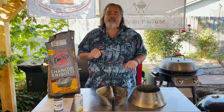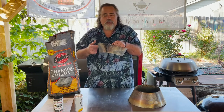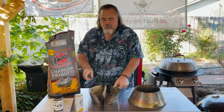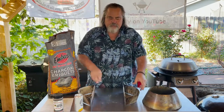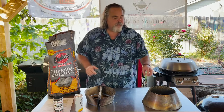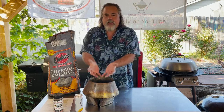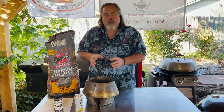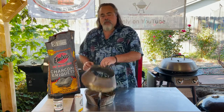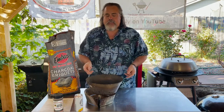There are some other toys and gadgets that separate the amateurs from the pros. This is a charcoal holder or basket. You can split them, put your charcoals in both sides, and do indirect cooking down the middle — or put them together for direct cooking. This is called a vortex: you put it down, put your charcoal in, and the heat comes up like this. You can do indirect cooking around the side of the vortex, or cook right on top. You can also do an inverted vortex, which gives you a bit more displacement of heat and lets you cook a little faster on the indirect sides. I'm going to show you how to use these two next week, so stay tuned.